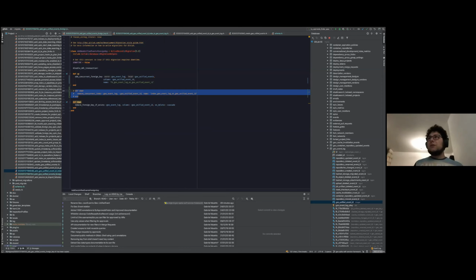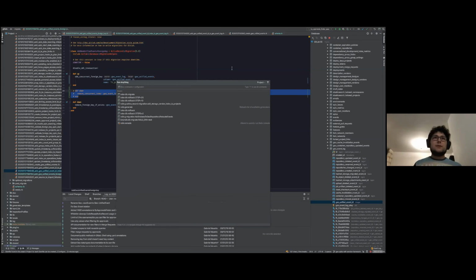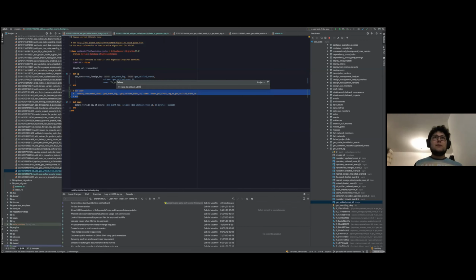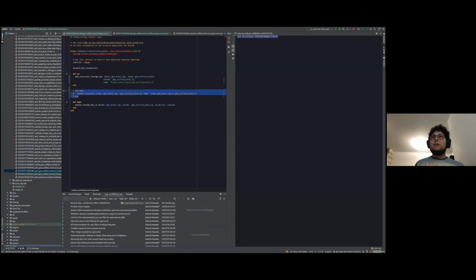I think we can do something like this. Rollback version, close. And then it just rolls back one file.